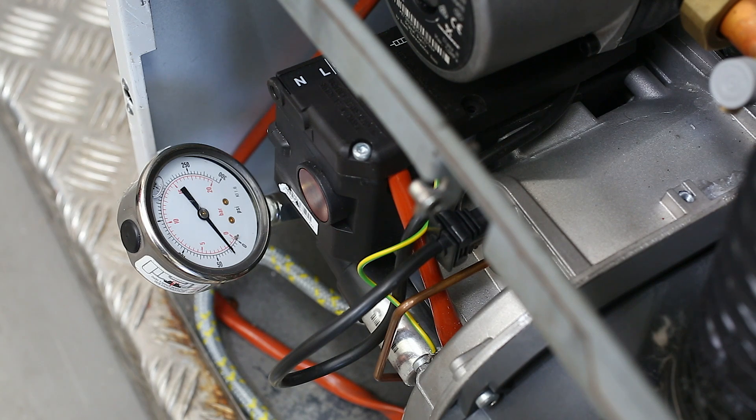Always fit a suitable pressure gauge to the bleed and pressure gauge port on the oil pump. Ensure the air shutter is adjusted to the recommended initial setting. Power on the boiler and set the programmer to on. The burner should then ignite following a pre-ignition period of approximately 15 seconds. Check that the pump pressure is as per the table in the manual.